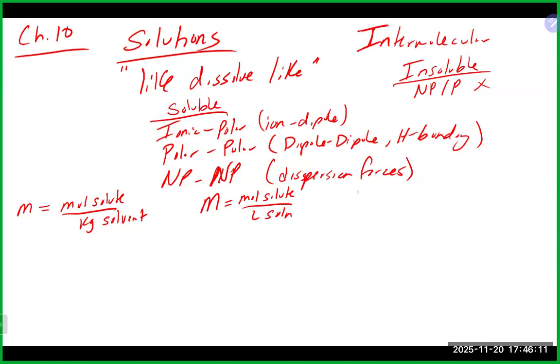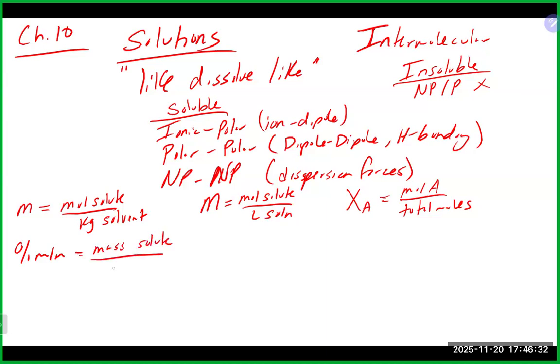We also will see a couple other things that we saw before, like mole fraction, which is abbreviated with an X, and that's the moles of what you're interested in divided by the total moles. We'd also talked about percent mass to mass, which was the mass of the solute divided by the mass of the solution times 100%. As we talked about last time, we hit all that stuff when we were doing stoichiometry and titrations. We definitely will see these coming into play here with our colligative properties. Any questions on any of that stuff from last time?